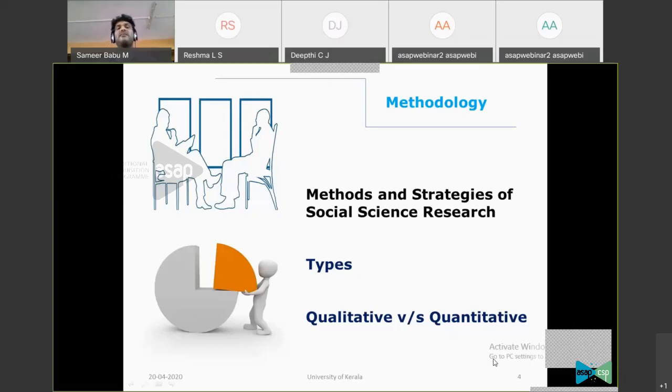Similarly, we have ethnography, that is observing and analyzing in depth the socio-cultural and political life of a group. For example, we have a specific tribal group. You have identified that no studies are carried out on the specific tribal group in order to identify their marriage practices. For example, in sociology, we have institutions. Marriage practices are institutions. So how the marriage is practiced in a specific tribal group.